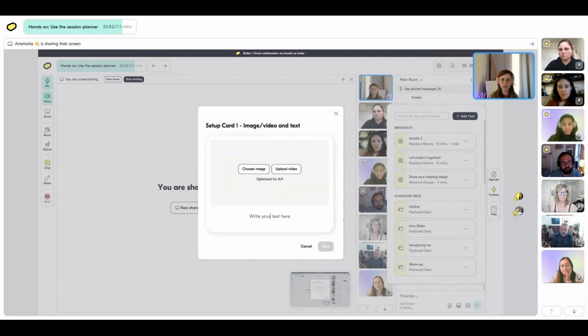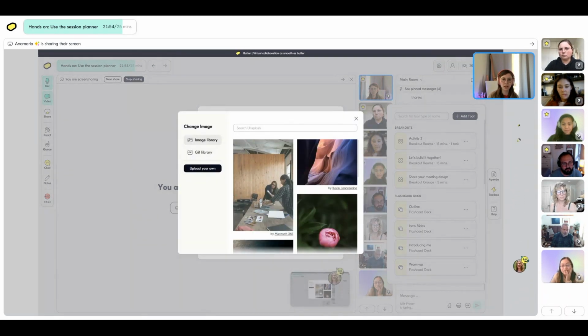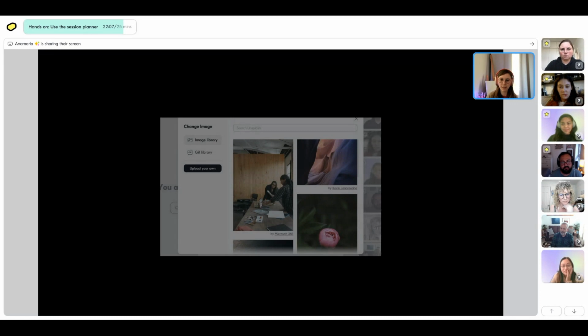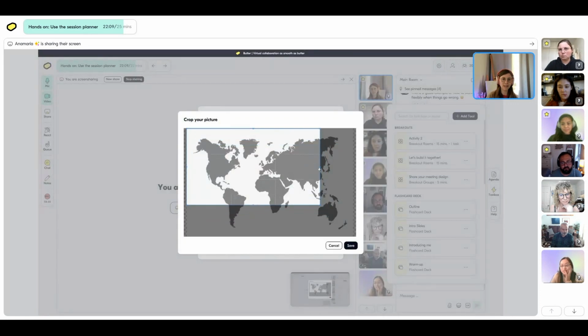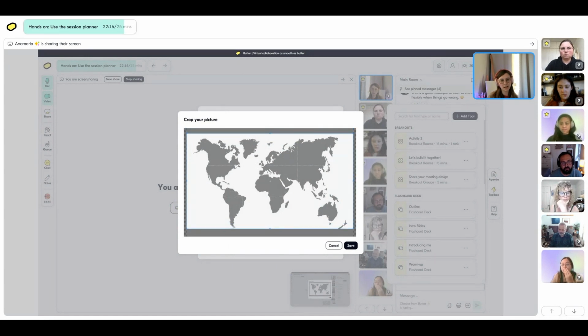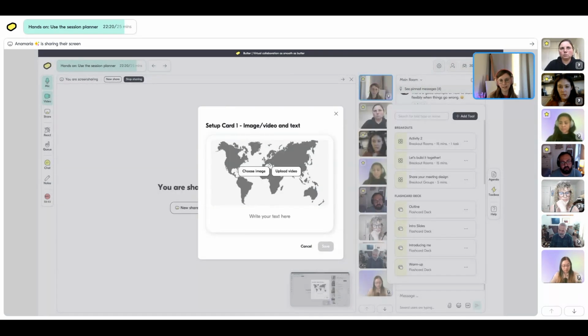Next, choosing an image, upload your own, and I think I have a map. Ta-da! I'm not sure which one I would see better, but let's try this one. I can resize it a bit to make sure the entire map is in. Dragging and dropping, a bit of fine tuning. There we go. Now I can click save.